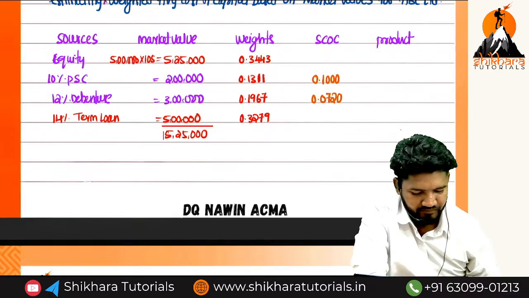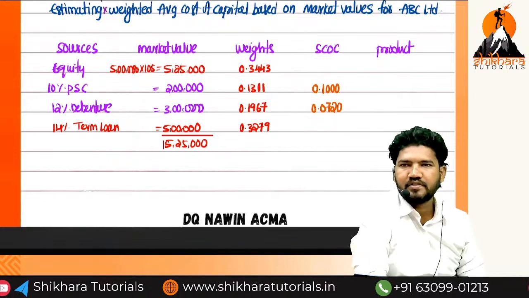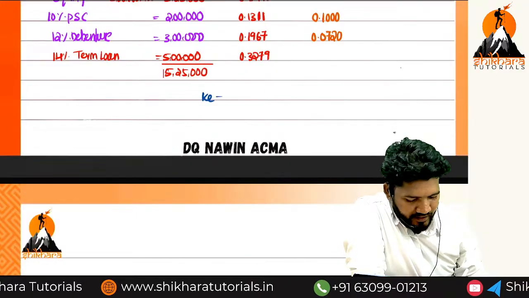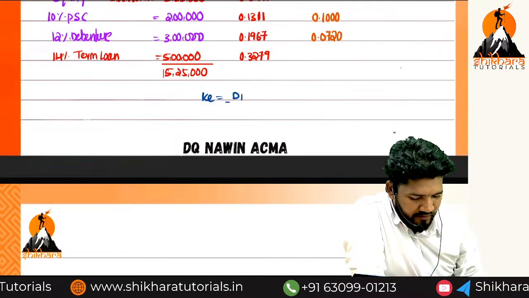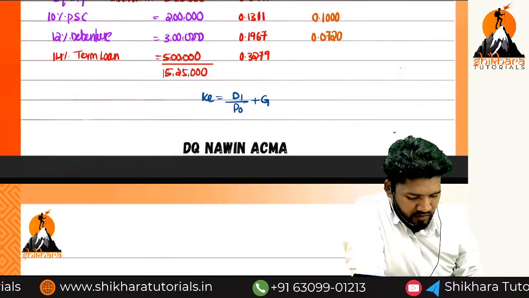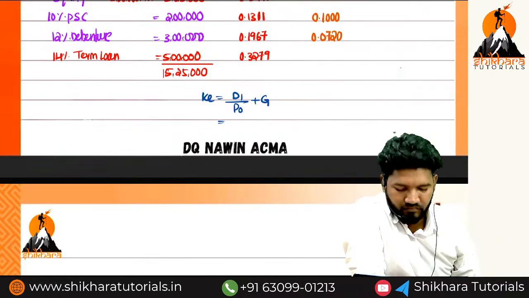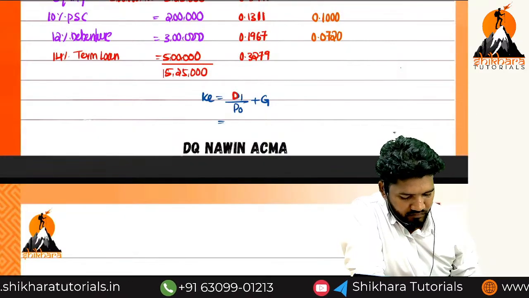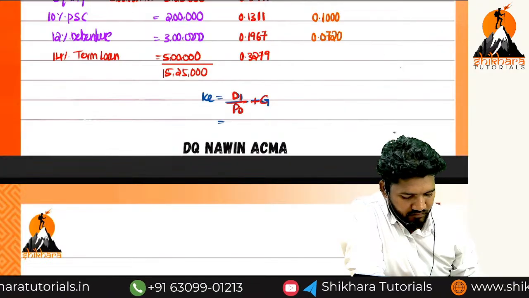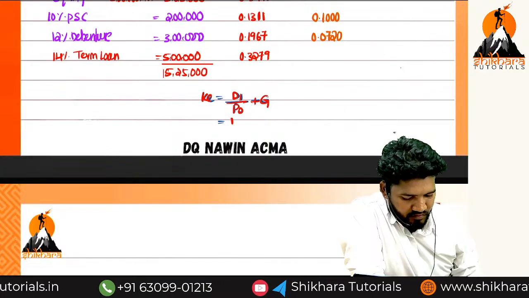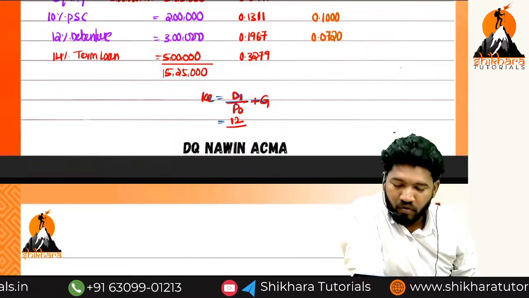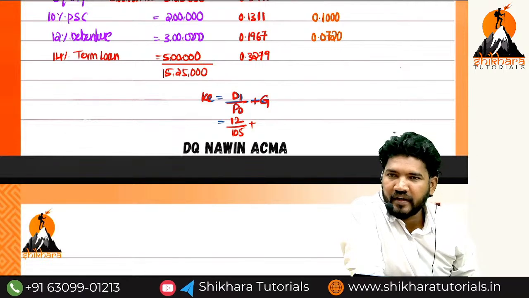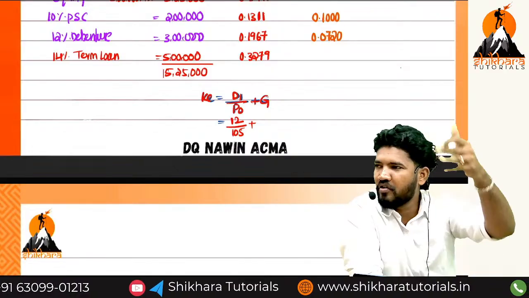Fifth one, okay. Now please tell me the specific costs of capital. You have to calculate KE once again, na? KE equals D1 divided by P0 plus growth. Now the new D1 is 12. What about the P naught? 110, no, 105. Growth rate? Growth rate, you have to consider the above only.